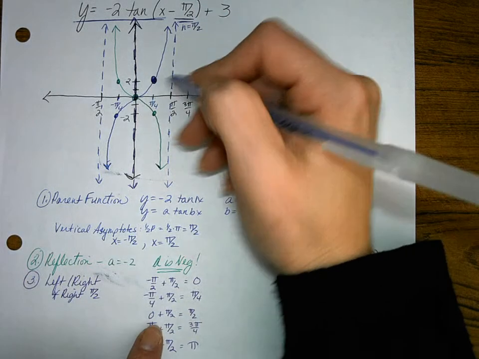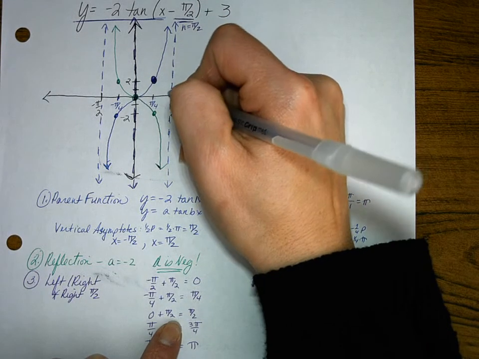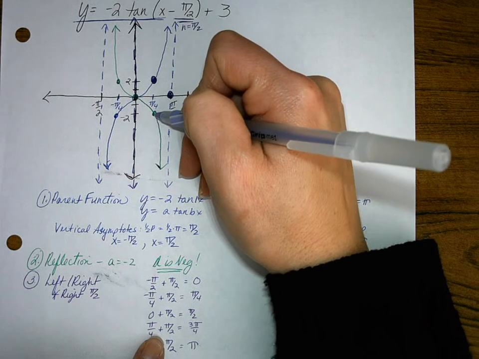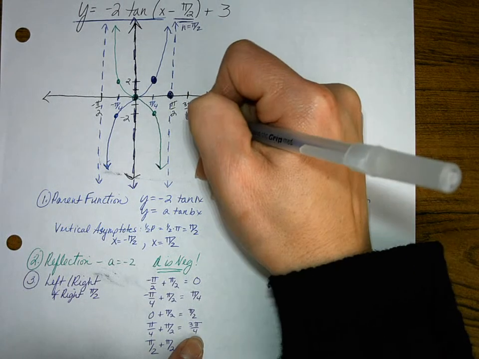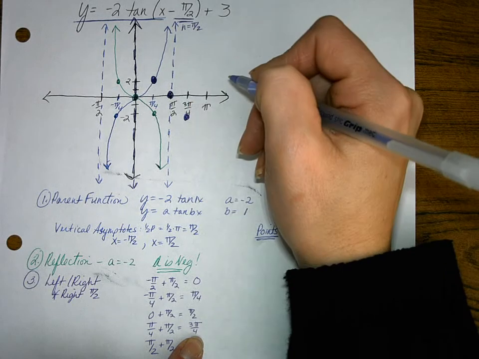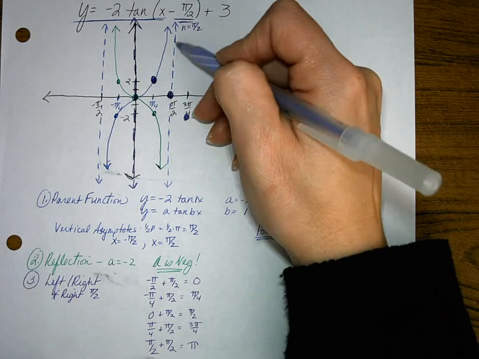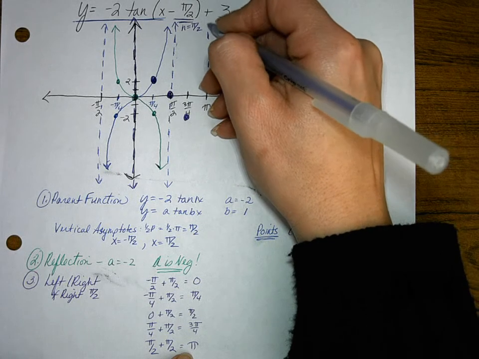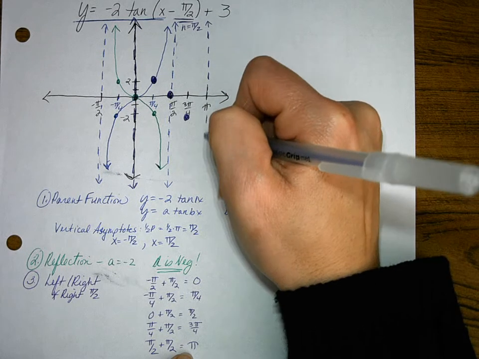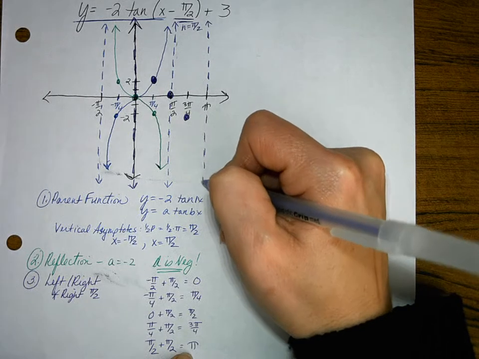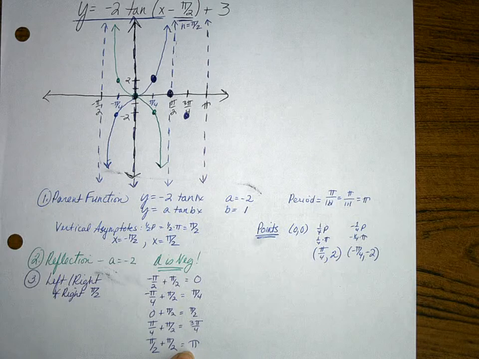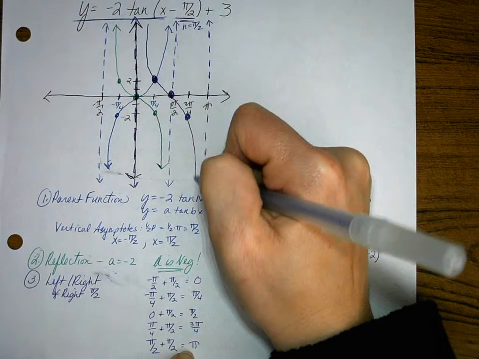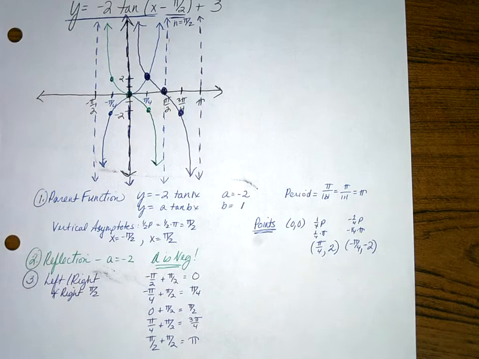All right, at 0, I was at 0. So now at pi over 2, I'm going to be at 0. At pi over 4, I was at negative 2. So now at 3 pi over 4, I'm going to be down at negative 2. And at pi over 2, I had a vertical asymptote. So now at pi, I'm going to have that same vertical asymptote. All right, and we can see our snake curve for tangent right there. Perfect, perfect, perfect.